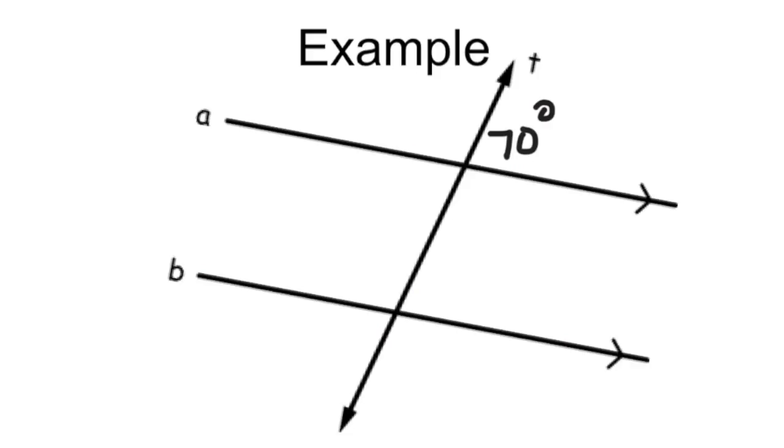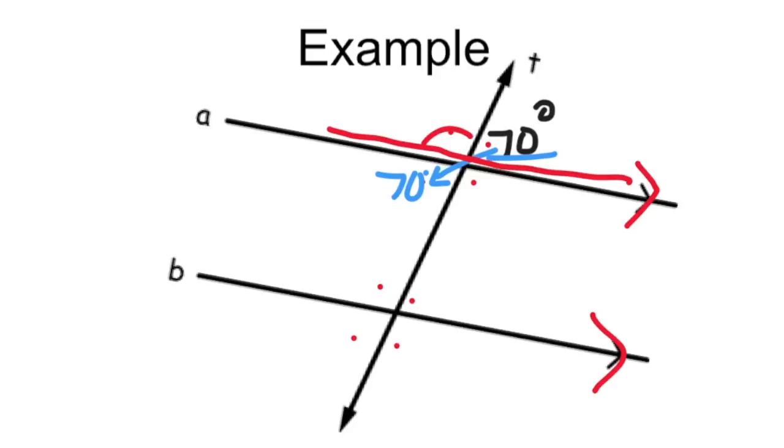Alright, here's an example. I got 2 parallel lines, and I know they're both parallel because they have arrows on them going in the same direction. And both of these parallel lines are crossed by a transversal, and that creates 8 angles. We know one of them is 70 degrees. And across from that, the vertical angle is 70 degrees. We can see that 70 degrees with this red angle form a straight line. So they're supplementary, meaning that it has to be 110 because they have to add to 180 degrees. And then across from that is 110 degrees because that's its vertical angle.